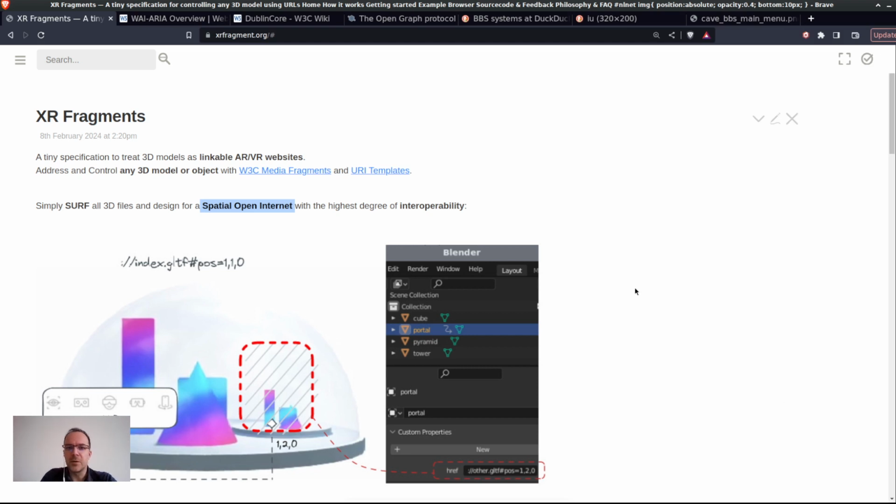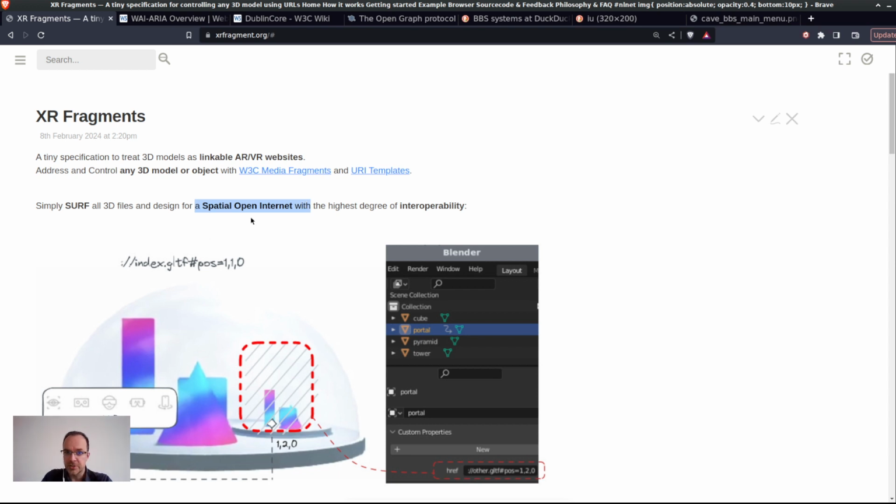Since the beginning of times, we have been accessing virtual worlds through text. And they are incredibly cool. They're not only cool, but they're also important for everybody to enjoy virtual worlds. Since XR Fragments is promoting a spatial open internet, it means it's for everybody. So not only people with perfect vision, but also people without perfect vision, with other kinds of accessibility issues. Those people really benefit from descriptive metadata.